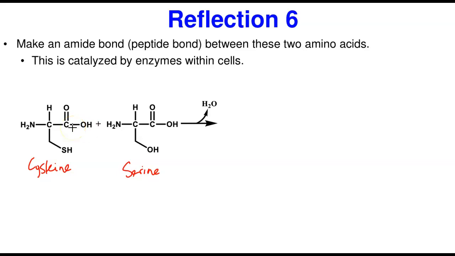You don't need to get into that. This is also a polar neutral amino acid, but you can also call it an alcoholic amino acid because it has an OH here. So we call it an alcoholic amino acid, an amino acid with the OH group. This is an amino acid with a sulfur group.